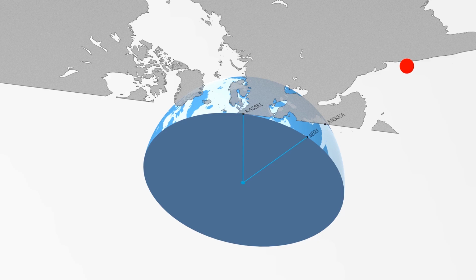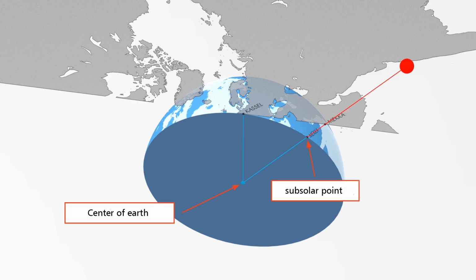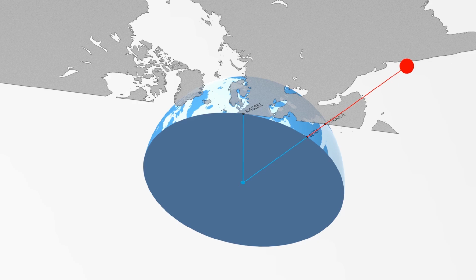Twice a year, the Sun is at its zenith over Mecca, which is located in the tropics. The Sun's central ray hits the Earth's surface vertically at the so-called subsolar point and passes through the centre of the Earth as an extension. As expected, the sunbeam also passes through Mecca on the map as it follows the projection rule of the gnomonic image backwards. Now, all that is missing is the sundial, the namesake of the gnomonic projection.